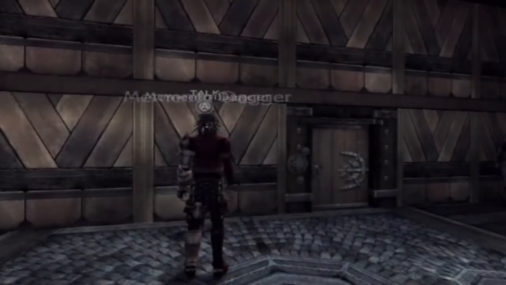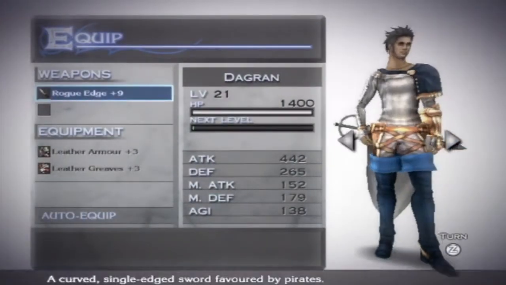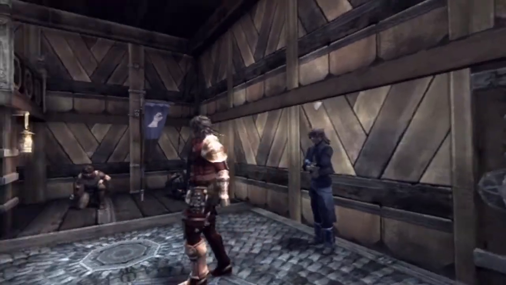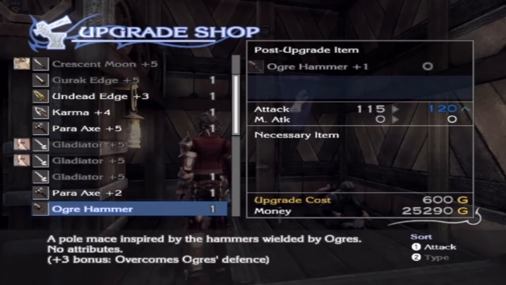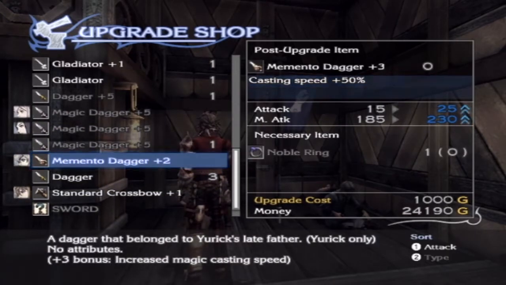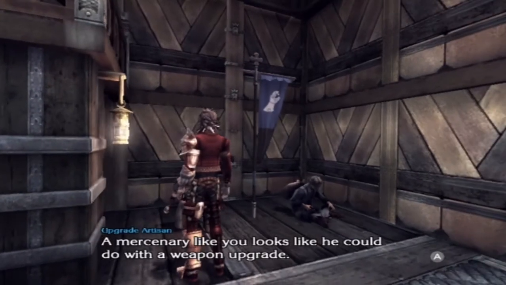Well, that's another backstory done, out of the way. Seems a little bit forced, maybe. But that's okay. We're gonna equip him with his memento dagger. Yeah, we can actually buff it, I believe. Yeah, see pirate rings. Boom! Oh, now we need a noble ring.